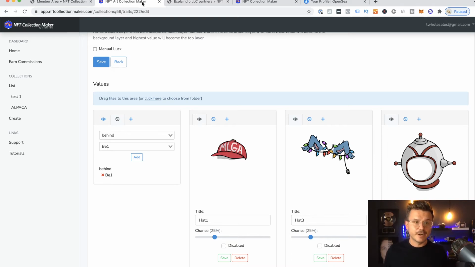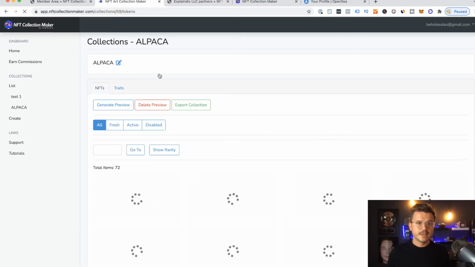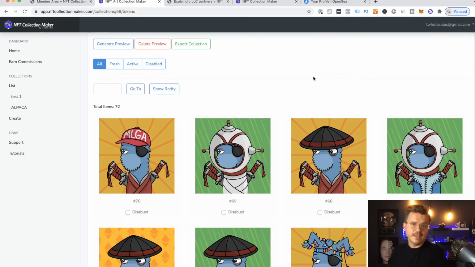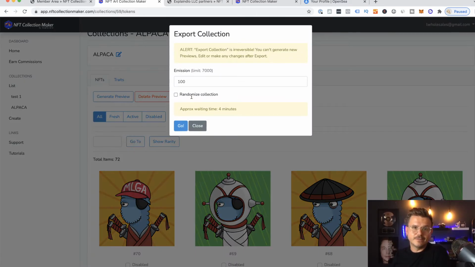It is absolutely incredible. Once you finish doing that, we have our generator and our preview, and then all you have to do is click Export Collection. And that's what it is. Here's the thing: once you export your collection, you can't generate new previews, because this puts it all together. It creates all of your code, all of your JSONs, all of the techie stuff that your developers will know what to do with when they need to upload to OpenSea or use it in a Web 3.0 setup. But this is how you do it.